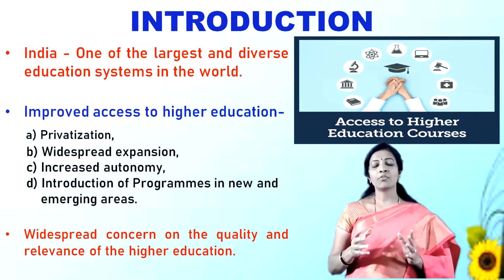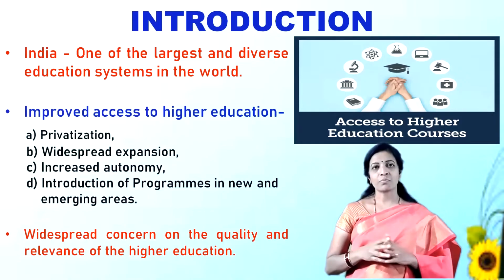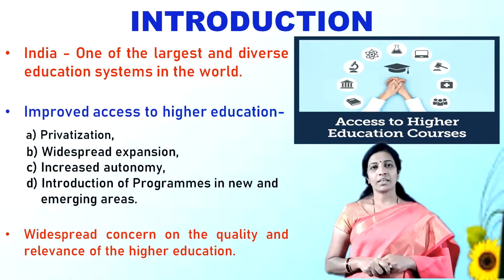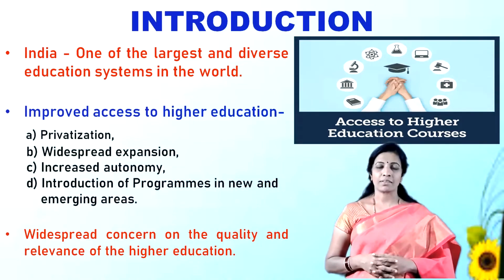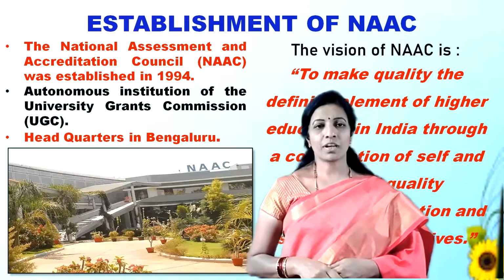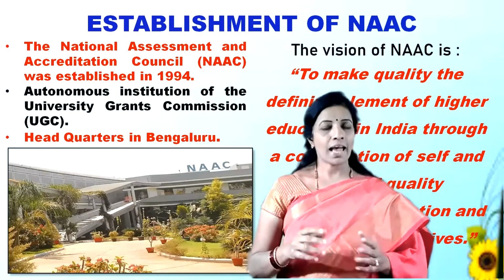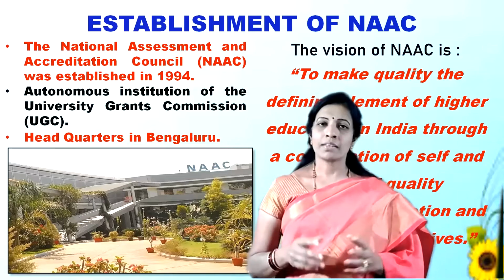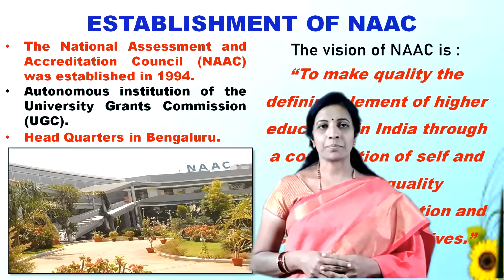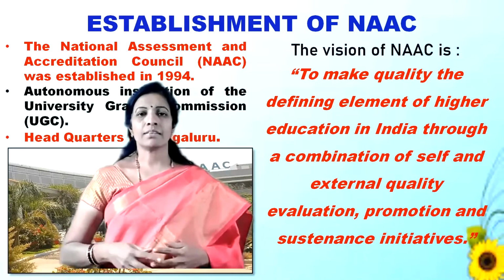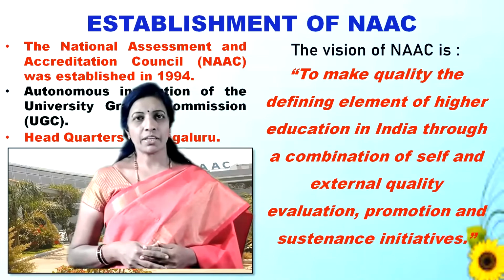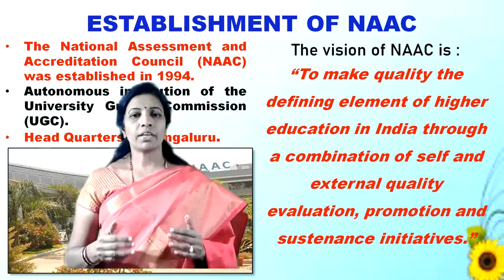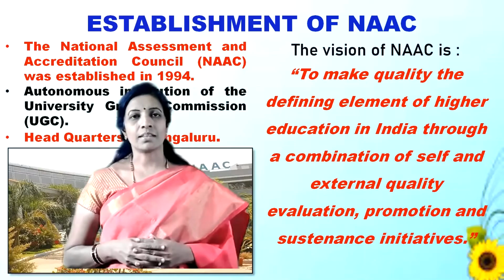This is why there was a need for a system for assessment and accreditation of the quality of education which was being provided in the higher education systems which came into existence. The National Assessment and Accreditation Council was established in 1994 as an autonomous institution of the UGC, that is the University Grants Commission. The headquarters of NAAC is situated in Bangalore. The vision of NAAC is to make quality the defining element of higher education in India through a combination of self and external quality evaluation, promotion, and sustenance initiatives.